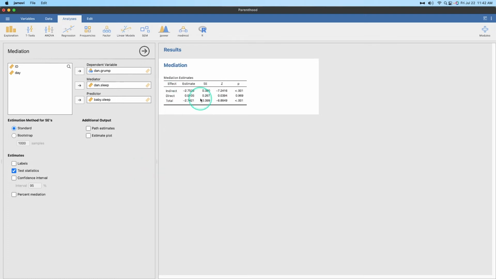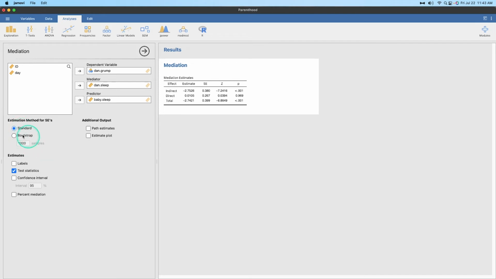Now, by default, you get the indirect path and the direct path, and I'll talk about what these values are after we go through the additional options here. Okay, so standard errors are your friend in mediation and moderation. This is what the statistics in the background are using to calculate the estimates and the p-values, okay? The standard one is to do it once, basically. Just do the math once, and there we go.